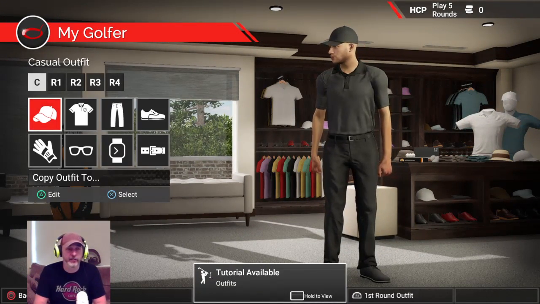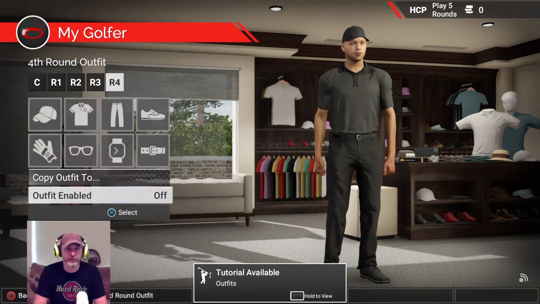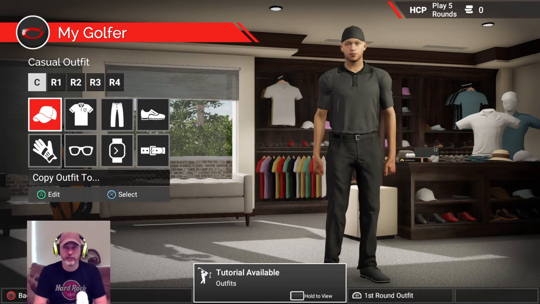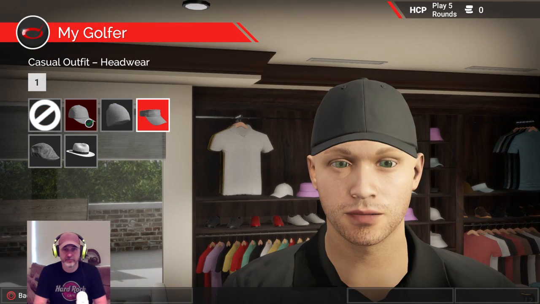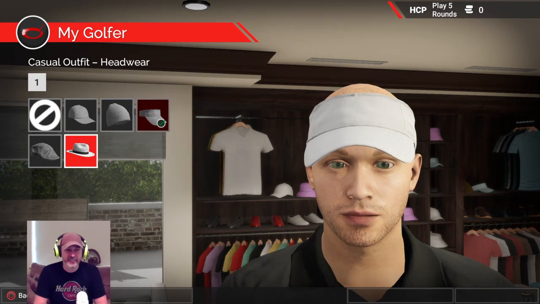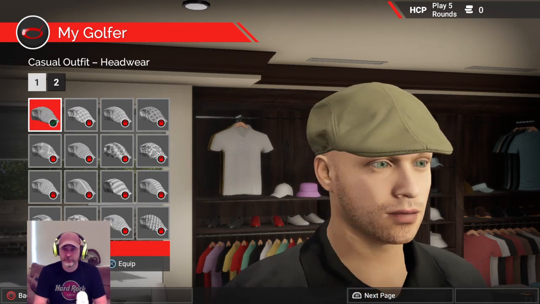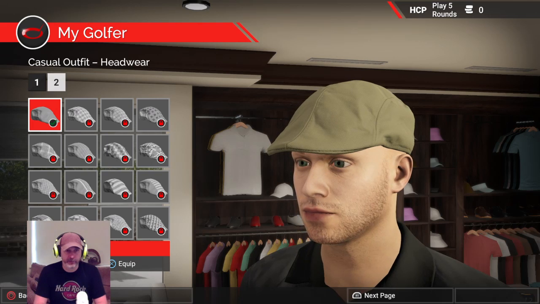Back. All right, so we got our guy. Clothing. Let's choose some clothing. What do we got here? First round outfit, second round outfit, third round, fourth round. Otherwise, you just stay with the same one. Casual outfit. So let's choose the hat. That's going to look stupid. I quite like the idea of the flat cap. Yeah, I like the idea of that. I'm going to play with a flat cap, I think.